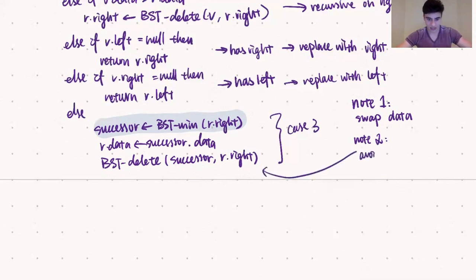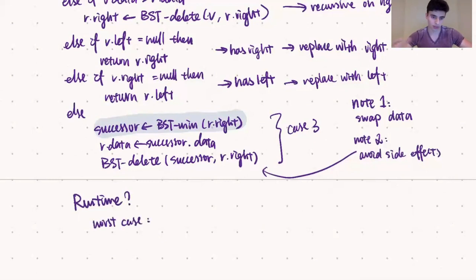So the last thing we need to talk about here is the runtime of binary search tree deletion. Now, the runtime, just like insertion and just like search, is going to be linear in the worst case, being that we are just working on a linked list, or O of n as we say. And in the average case, when the tree is balanced, our runtime is going to be O of log n, or logarithmic.